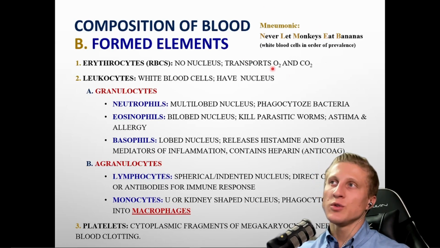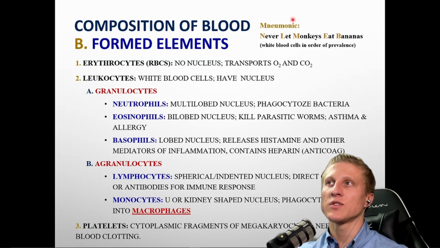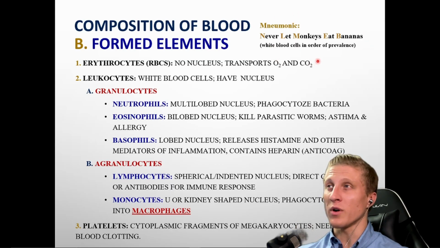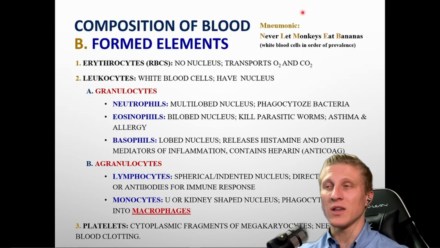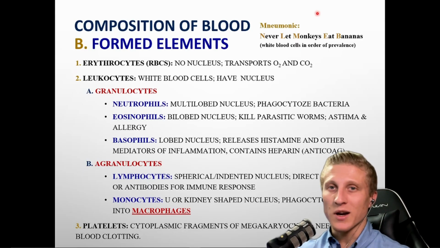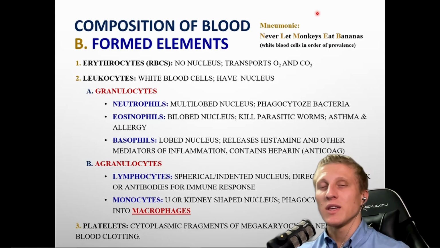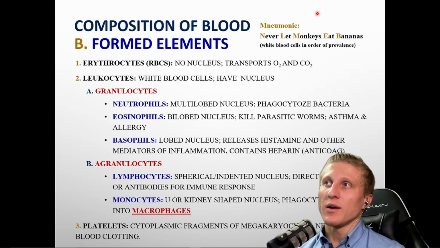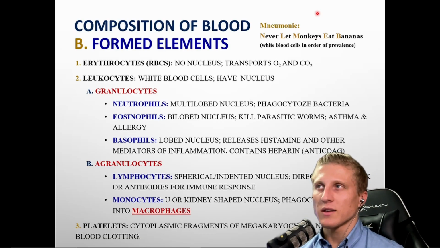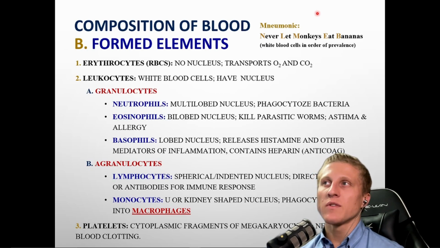And as a useful mnemonic for remembering the white blood cells, we have this mnemonic up here. This is a fairly well-known one. It's used all over the English-speaking world, whether it's the UK, America, where I'm at, or even Australia. In fact, I learned this mnemonic in an Australian accent. I'm going to butcher it horribly, but it was "never let monkeys eat bananas," okay? That's just because I listened to an old science podcast with a couple of Australian PhDs, so I learned it in an accent. But never let monkeys eat bananas.